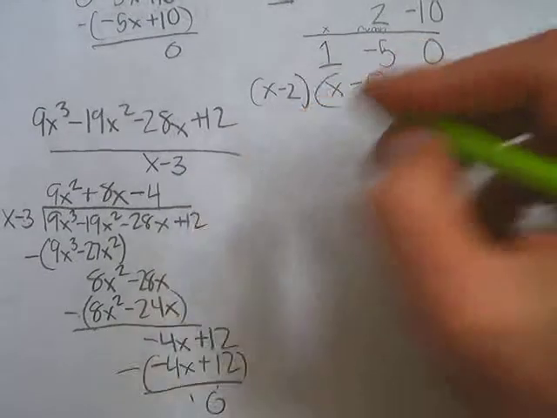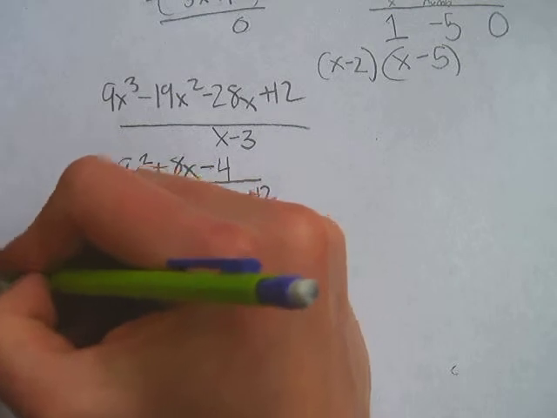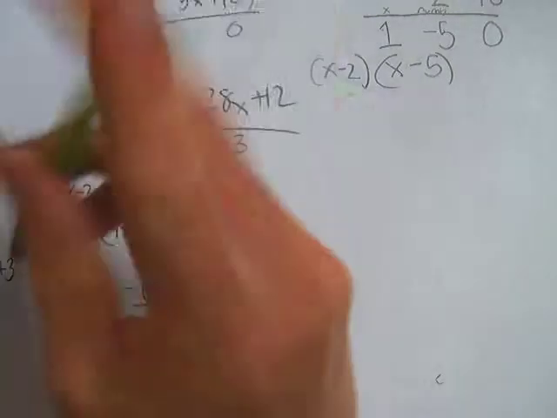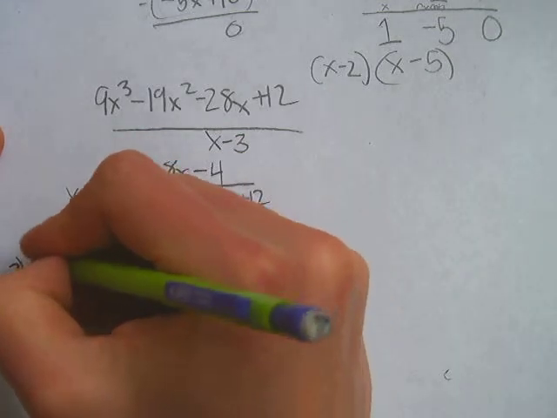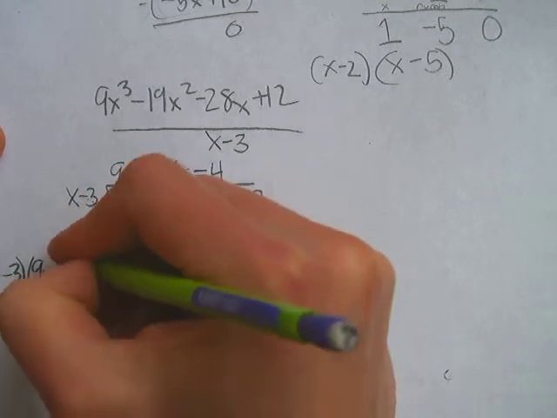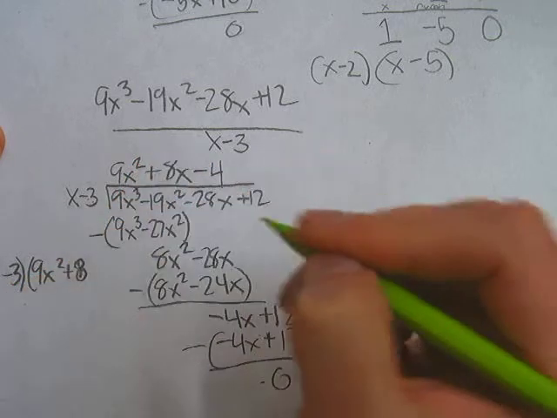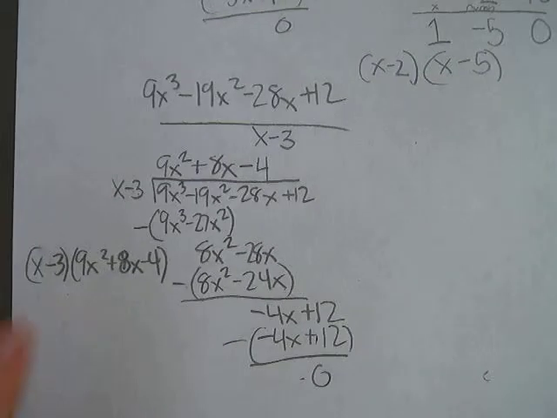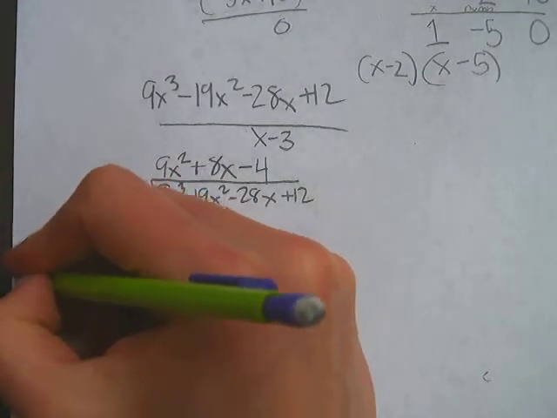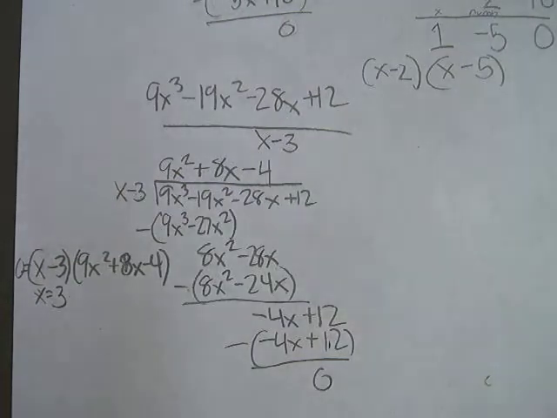One of the zeros in this problem, if I rewrite it, x minus 3 times 9x squared plus 8x minus 4. So one of our zeros in this problem we know would be 3. We'd be like, okay, if this equals 0, x equals 3 is a 0. And this helps us find critical points or extrema, which is something we do in chapter 2 and also in chapter 3. So this is quite useful for that.